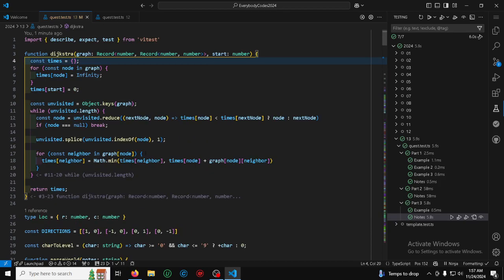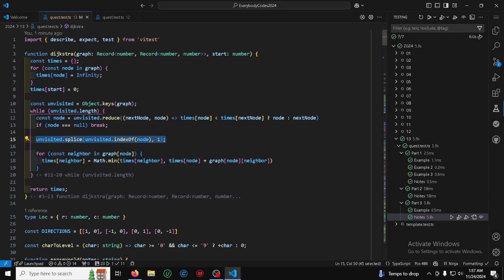I already said I wasn't going to explain Dijkstra's, but we keep track of the time it takes to get to every node. We say the time it takes to get to the start node is 0, because that's where we started. And then we look through all the nodes we have yet to visit. We find the one that has the least amount of time to get to, which for the initial run is going to be this one. It's going to be our start node, but we always go for the next shortest path. We get rid of it. We say we have visited it. Do not consider it unvisited no more.